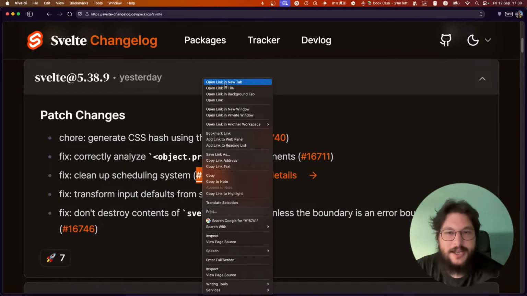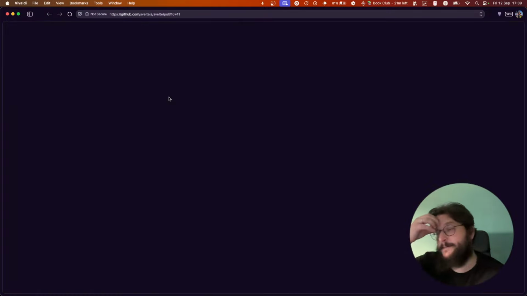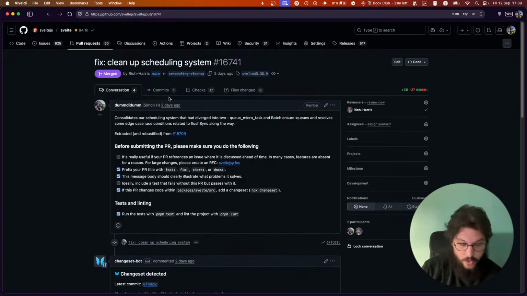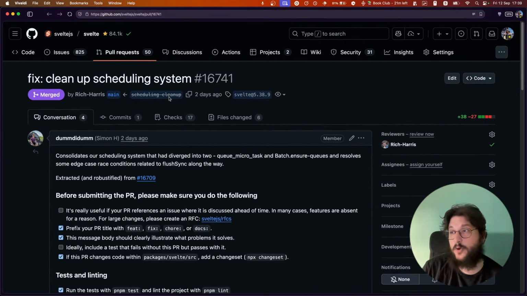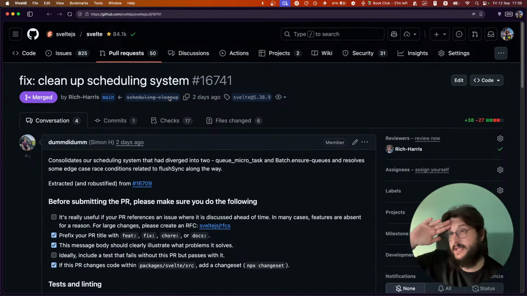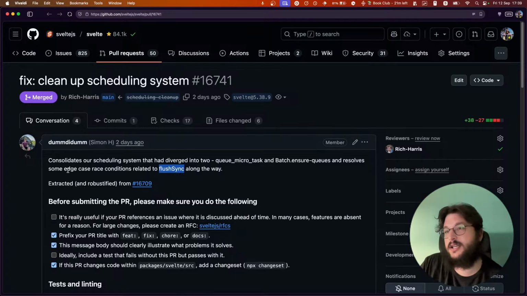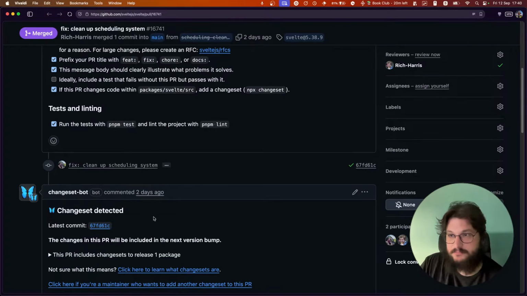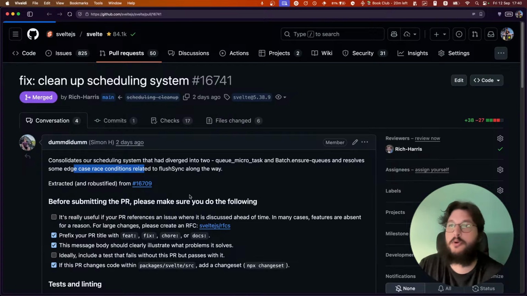Cleanup scheduling system. So I think again this is about the scheduling system for the async work. There were some race conditions related to flush sync that are also being fixed, and in general I think it's just to make the whole system a bit more robust.